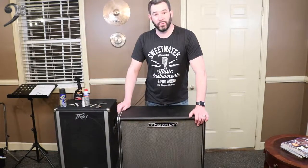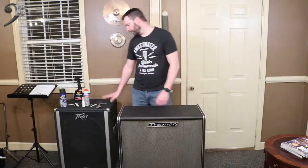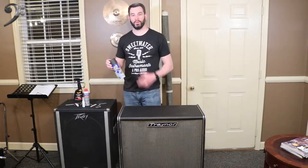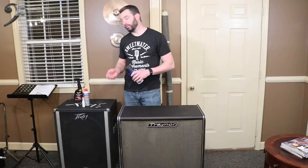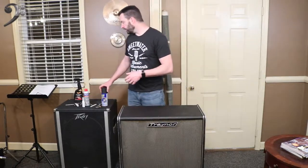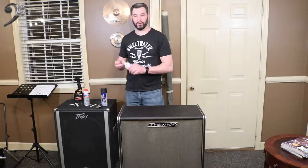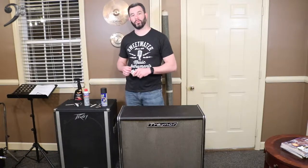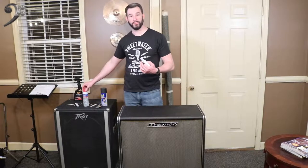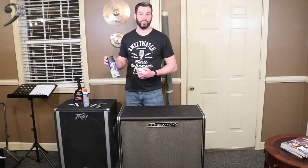But what I have been experimenting with on this PV cabinet behind me is a couple of different things. I've tried PlastiDip, just spraying it in the cap and applying it with a touch-up brush, which was my original plan, and it seems to work really, really well. Problem is it needs several coats. So what I'm trying to do in order to speed that up is apply a little bit of super glue into the trouble areas and then put some catalyzer on it to make it dry quick, and then I can apply the PlastiDip over top of it.